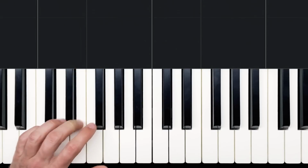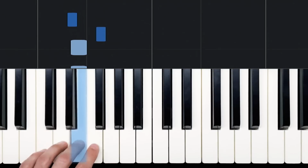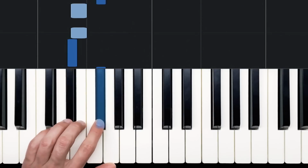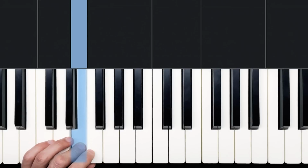All right, how many notes was that? 3. Yep, easier than you might have thought. So, we've got E, F sharp, D sharp, back to E. Repeat. Repeat again. Repeat one more time, but this time, the E comes just a little bit early in that last measure.